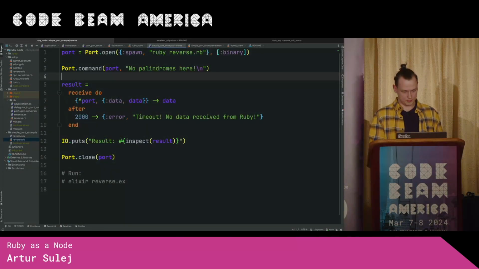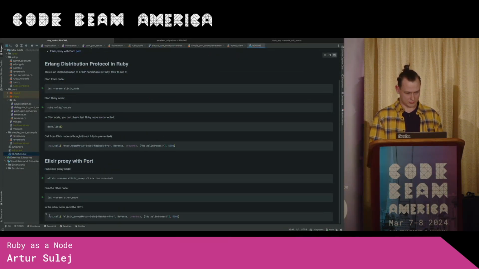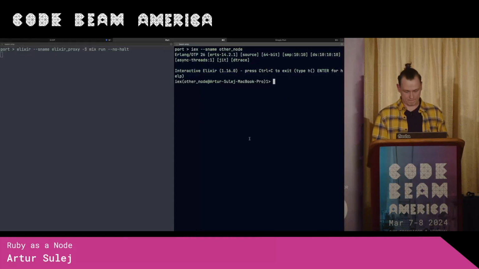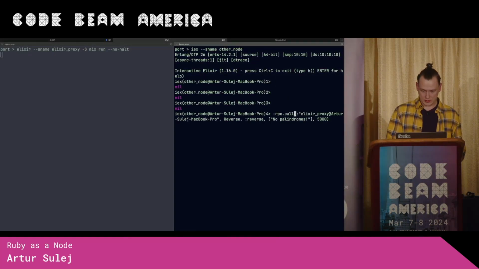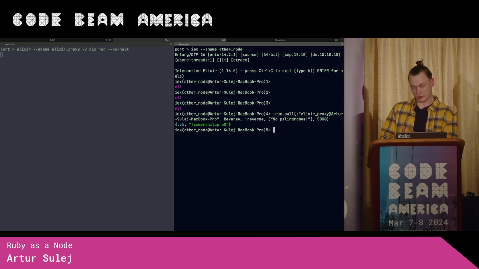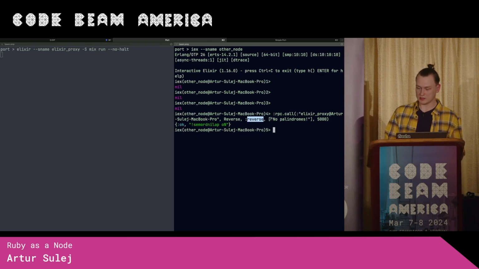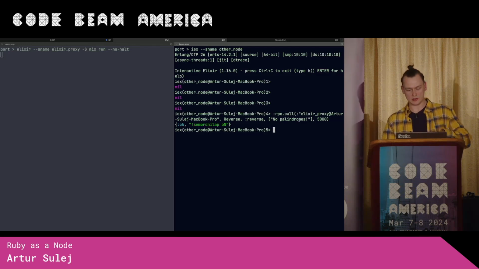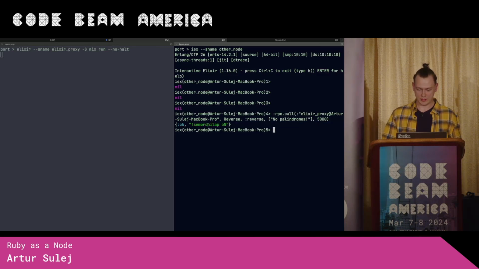And here I'm running an RPC call, which takes the node name, module name, function name, and its arguments. And it all goes down to the Ruby app, and the result is here. The string got reversed, but it got reversed in Ruby.